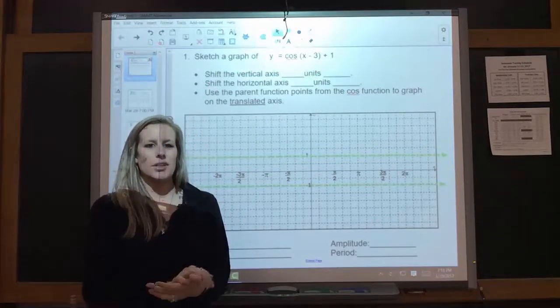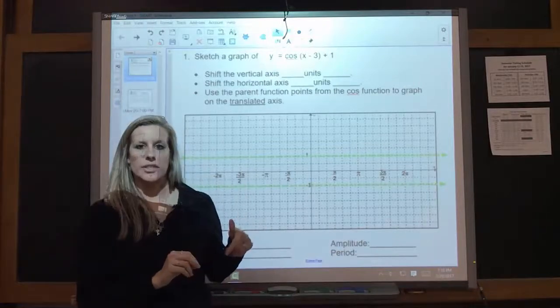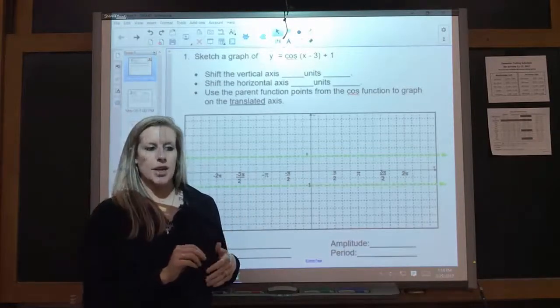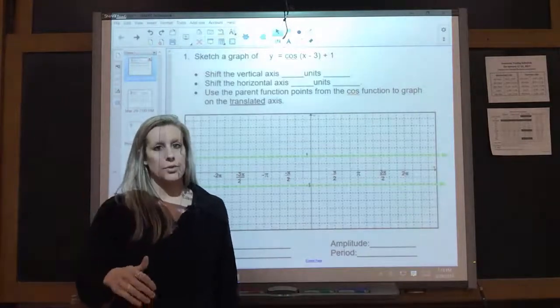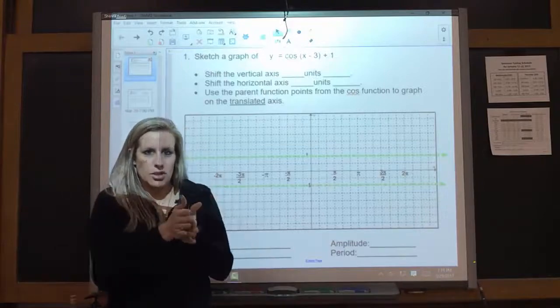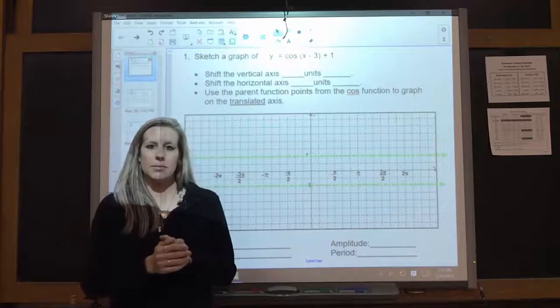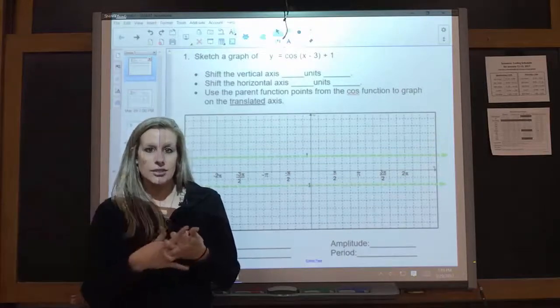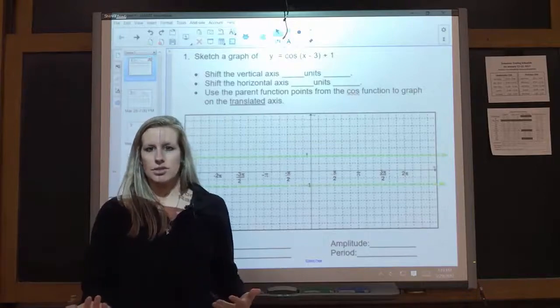You really need to take your time and make sure you cover all the different characteristics of the graph, and that you're not missing a part. Like, you're not missing that it needs to be flipped, or you're not missing that the period is shorter and it needs to be scrunched together, something like that. So really take your time. I'm going to show you how I do it, just to make sure I don't miss anything. You may have a different way of doing it.